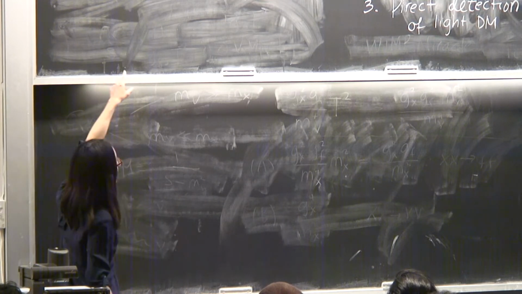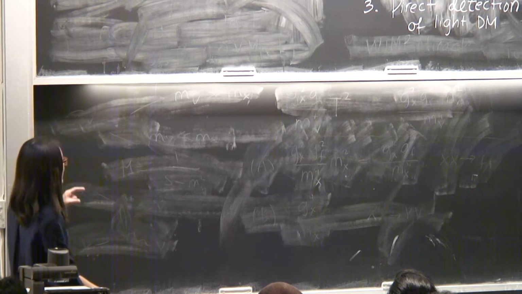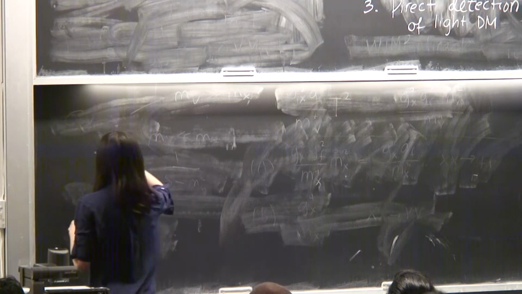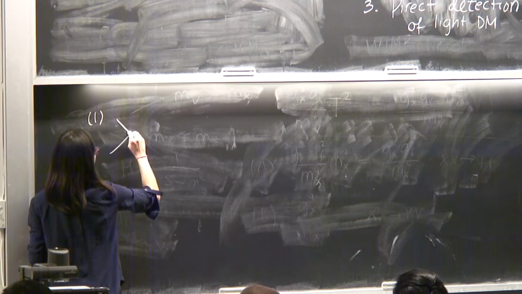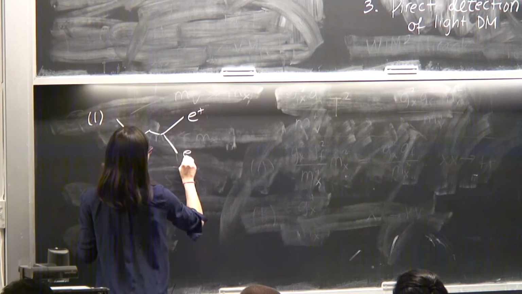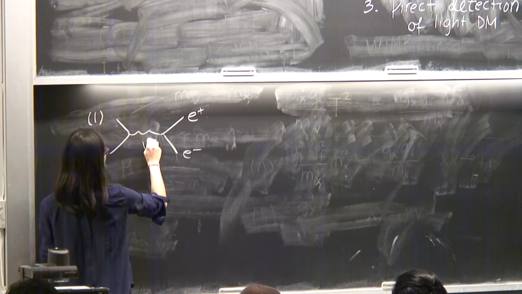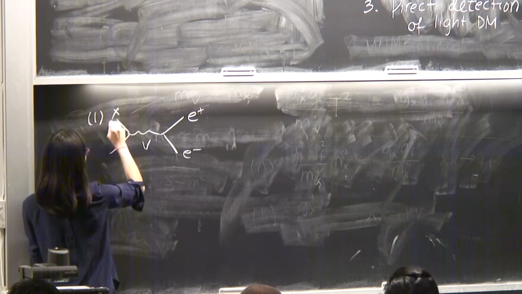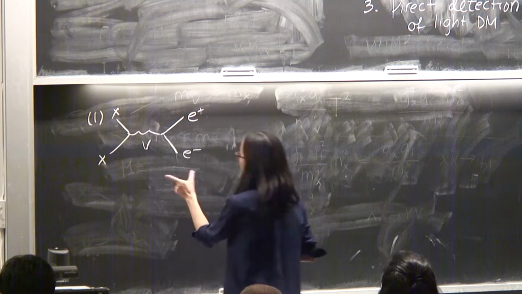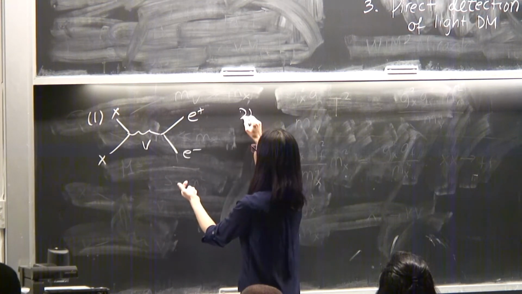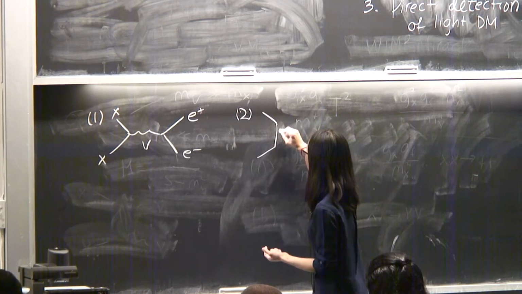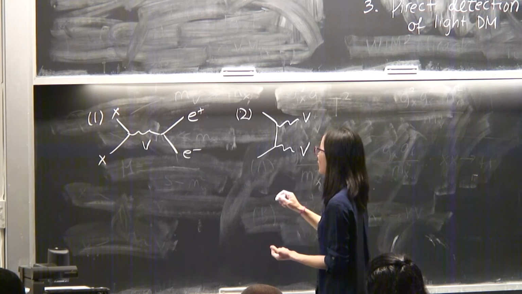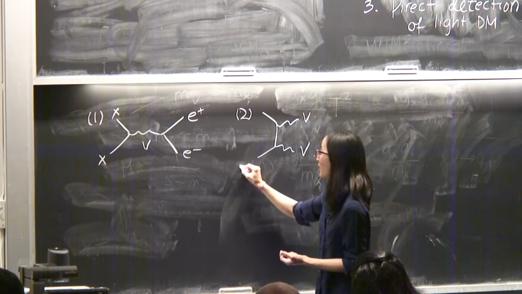Okay, so the benchmarks for this sub-GeV dark matter I'll consider. By benchmarks, I mean I'll consider a couple of different annihilation processes being the dominant process. So one is direct annihilation into e+ e- through, well, I'll introduce later, a dark photon. This is direct annihilation. This is sort of what we usually think about in the thermal freeze-out case. There's a scenario we talked about where we can annihilate directly into these mediator particles. That's called secluded.